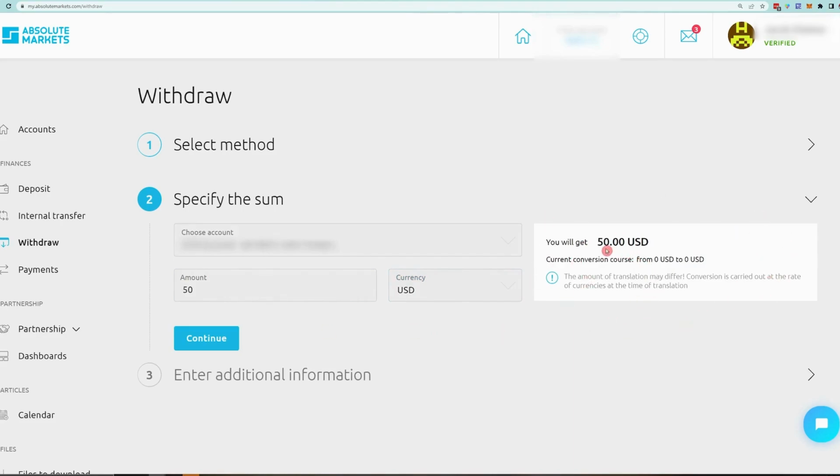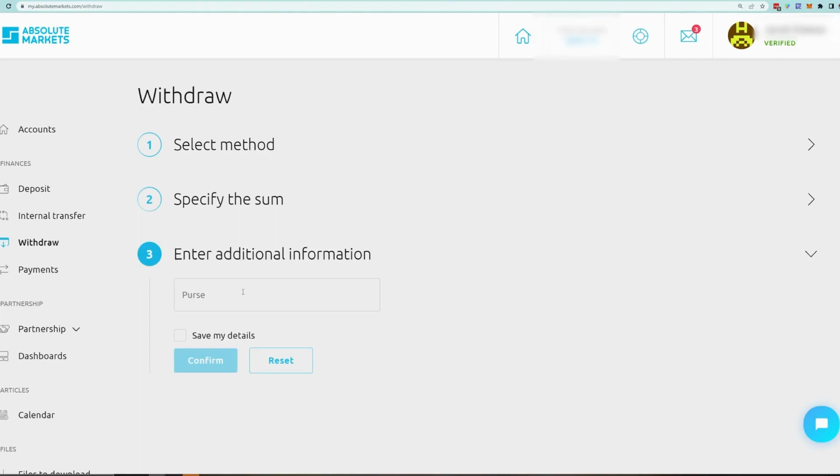Going to get this pop-up for the conversion. I should get something really, really close to 50. Last time I did a withdrawal, I think I was around 80 cents short, and that was probably due to the conversion and fee. So after that, you guys hit the continue button if all of this checks out.